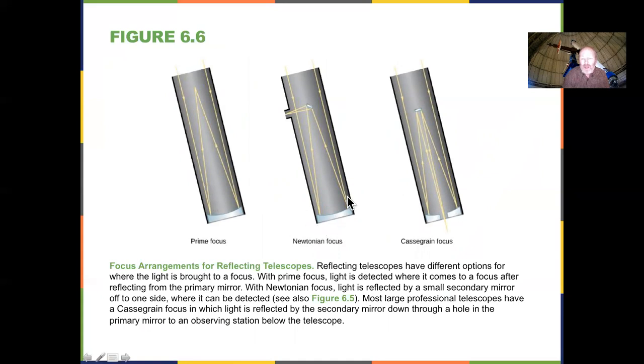We have the light coming in. We have a Newtonian focus here where this is the curved mirror. As the light comes in because of the curvature, it will seem to miss the thing that's right in the middle there. You don't end up with something obscuring your sight. And it will bounce to this, which is just a flat mirror, and into the eyepiece. Cassegrain has a curved mirror up here as your secondary mirror, which matches the curvature down here, and then your eyepiece is going to be at the bottom along the way.